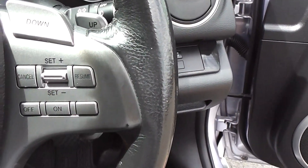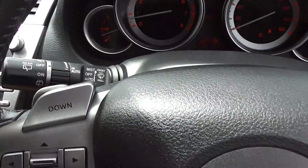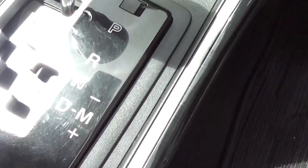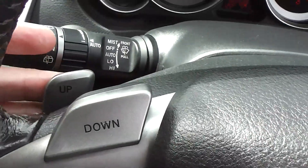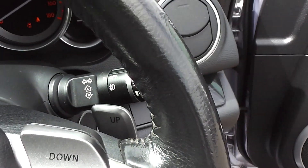It's also got cruise control and a factory CD player, with controls for volume and tuning on the steering wheel. Like I said, it has a Tiptronic mode where you can manually move it through the gears using the gear lever, or you can use the little paddle shifts — up shift or down shift — and they're on both sides of the steering wheel as well.